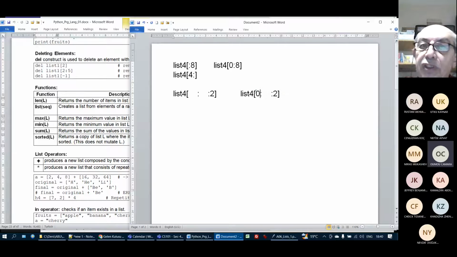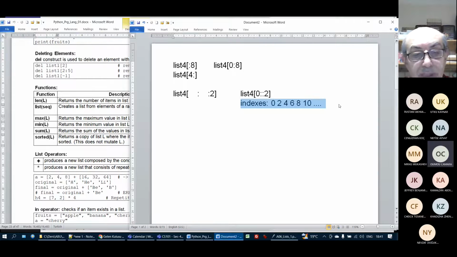Start with the first element and each time increase the index by 2. Which elements will be taken here? The elements with index 0, 2, 4, 6, 8, 10, and so on. These indexes will be taken. So this will give me the elements with even indexes.